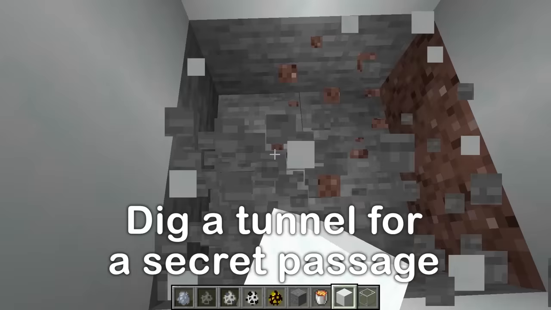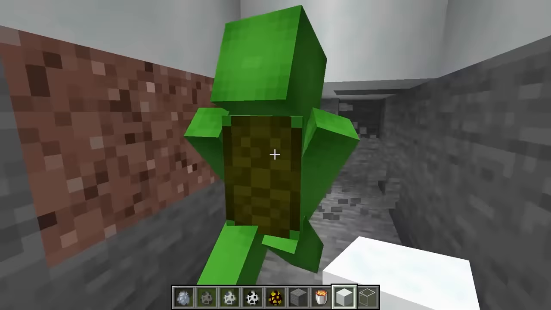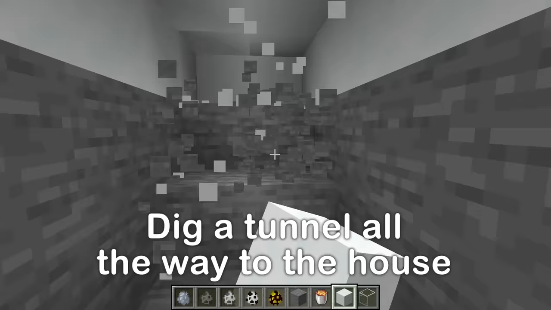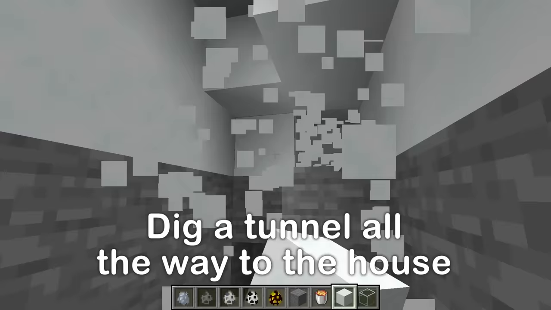Sweet! Let's see. If we connect it somewhere along here, we can stop by and clear out the zombies that fell in the hole. Oh, true! After clearing them out, we can continue to the house. I see. Nice. We'll put the tunnel here. Okay, let's go. Keep on digging. I can't wait to see the rest of our security measures.